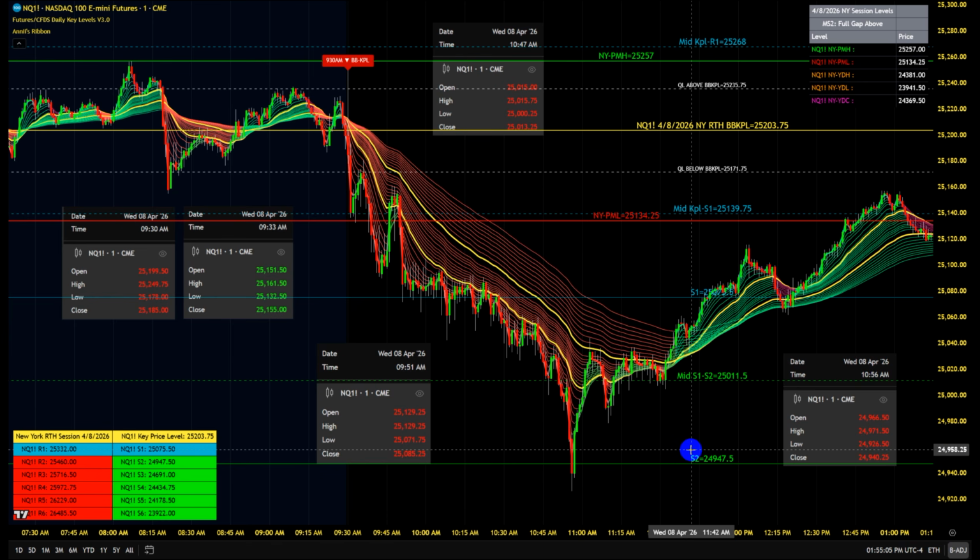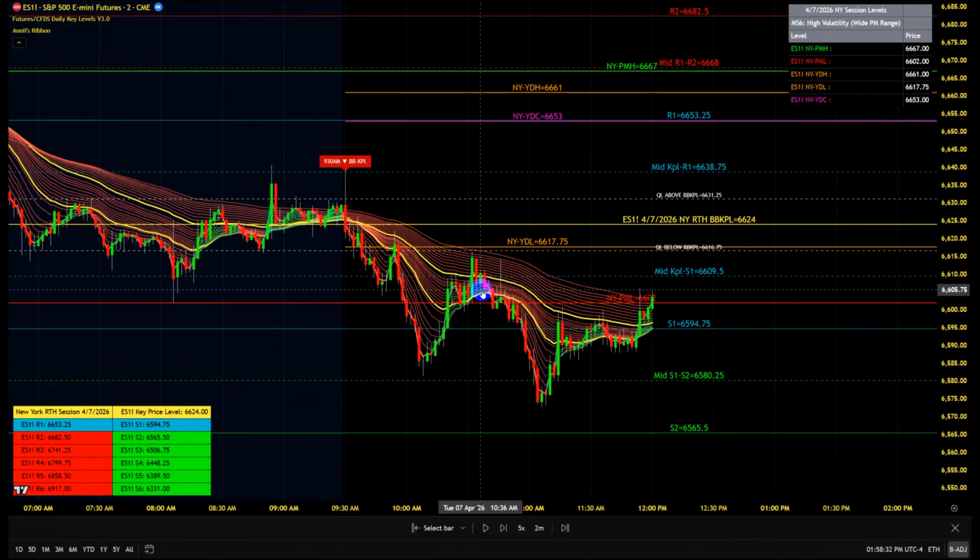All right, so now we'll take a look at the last several sessions of ES. We're not going to run through all the different prices on each one of these other ones. We're just going to basically look at the framework and the trades for each one of these previous sessions. Okay, so first we're going to look at yesterday's session. This would be Tuesday, April 7th.